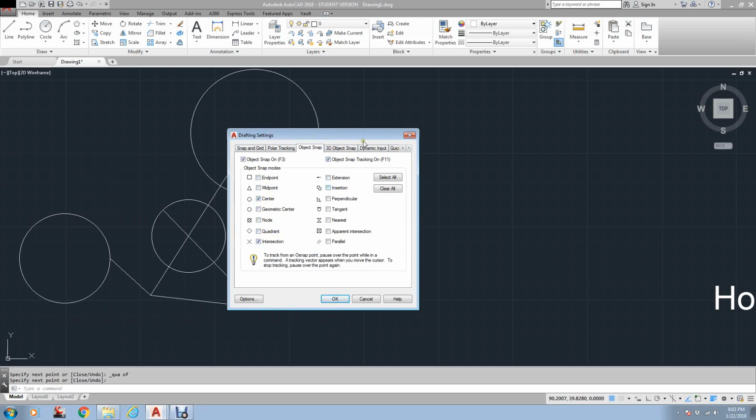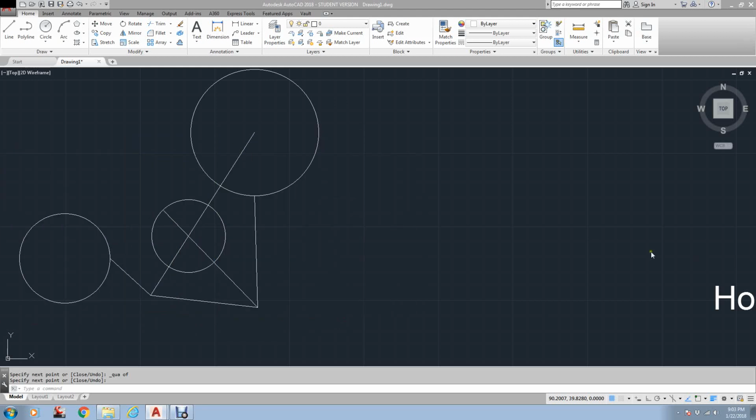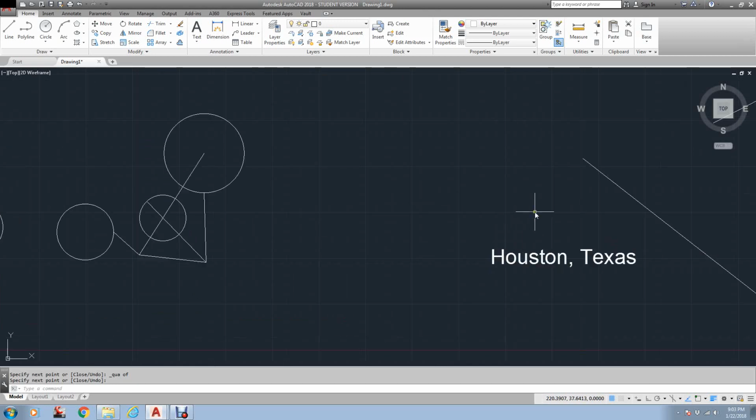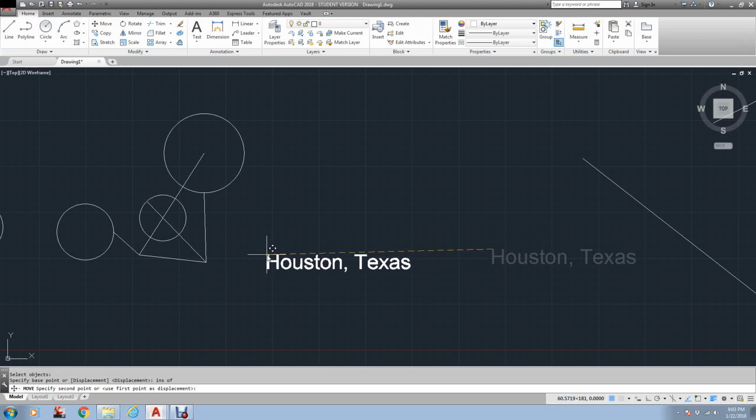Okay, now we've got like insertion point. That's for your text. Okay, if I wanted my insertion point, if I went to move, and I pick this text, and then I type in INS for the first part of insertion, and then I come over here. Oops, messed that up. Let me try that again.